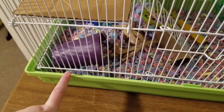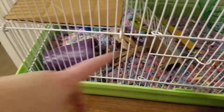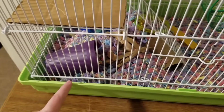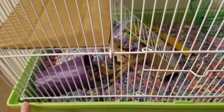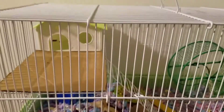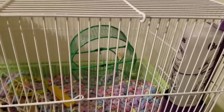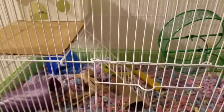It's 23 inches by 12 and a quarter, I think. So it is a larger surface area on the bottom than even my glass tank, so that is good. I give them about an extra 3 inches on either side. I also have my wheel in there, a mesh wheel, so it fits perfectly. This cage does come with 2 shelves, 2 houses, and 2 ladders, but my wheel is too tall to fit the other shelf, so I kept just 1 shelf and put the wheel over here, and that gives them more space anyway. So that other shelf is not there, where it does come with it, but I haven't put it in.